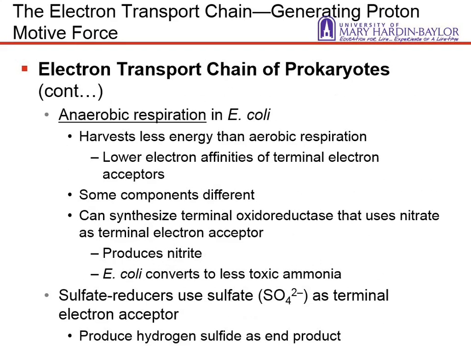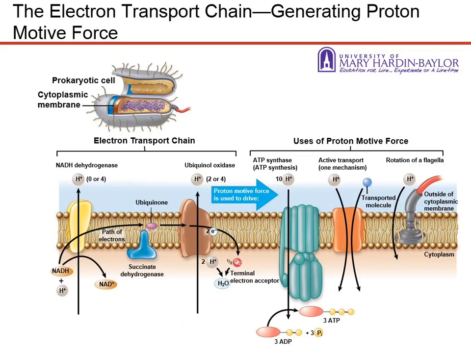So E. coli can also do respiration via anaerobic respiration. And in that case, it means there's no oxygen around. If there's no oxygen around, something else has to take those electrons that just came through the electron transport chain. And E. coli can use a number of things. It can use nitrate, and it's converted to nitrite. It can be a lot of different things that can be picked up and use the terminal electrons that come through that process. And then others use even some sulfur-containing compounds as terminal electron acceptors. And in that case, they produce hydrogen sulfide as an end product. So there's lots of different ways that bacteria can do the electron transport chain.